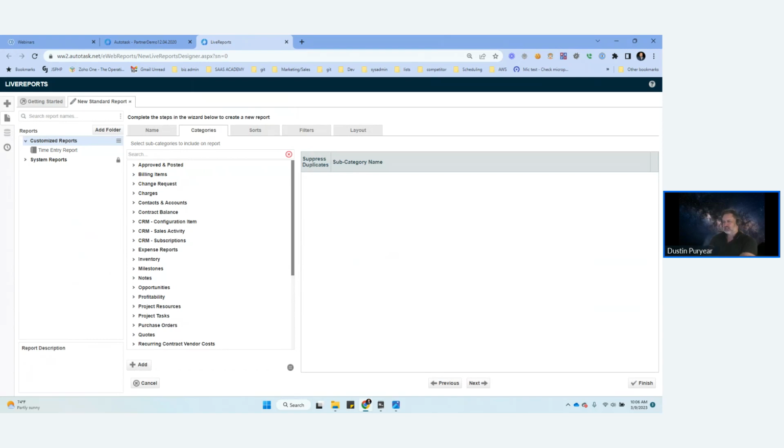But a key thing to understand with new live reports is it's driven by the first category you choose. And it makes sense. Like all reporting systems, when you are reporting on X and you want to report on Y, there has to be a connection between those two things. And so the second you say I want to report initially off of X, if there's no way to connect X to another thing, the report can't combine the data. It's important to understand that because sometimes people go to the wrong category and start building up the reports. They're like, well, it's not creating the rows right or whatever. It's because you chose the wrong initial category.